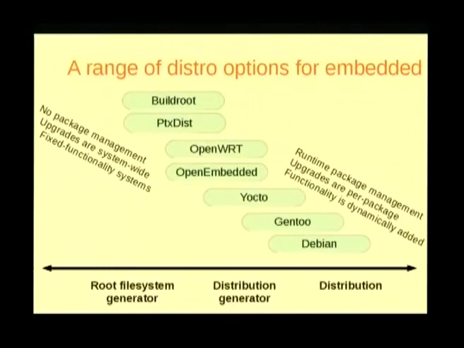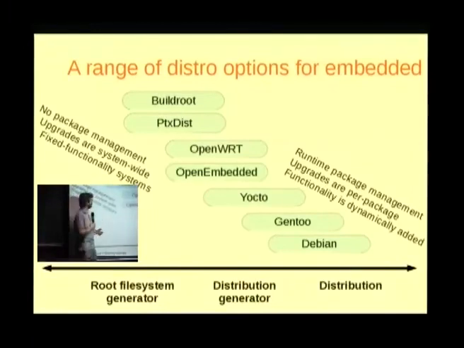So let's take an overview of what distro options we have for embedded systems. What I discussed now are basically 2 extremes on a scale. So we have buildroot, which is a build-from-scratch system, versus Debian, which is really a distro, but with flexibility to add your own stuff. There's also PTXdist, which had a talk at exactly the same time in the embedded dev room, which is basically nearly the same as buildroot. It just started at the same time, and there are parallel projects like Debian and Fedora, for instance.